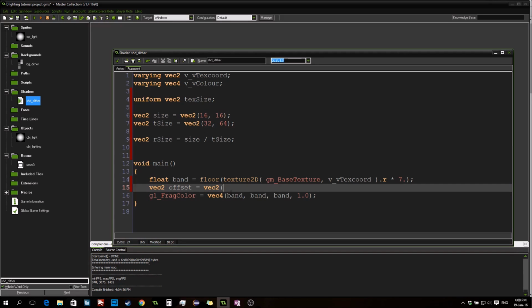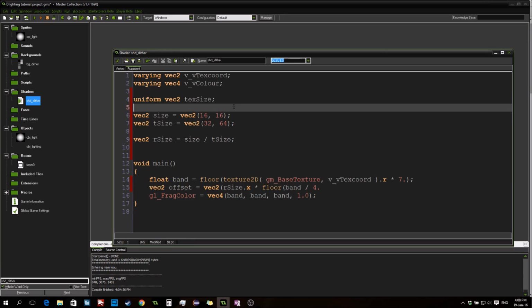Now we can start calculating our offset. So our offset is going to be our relative size dot x multiplied by the floor of our banding effect divided by the height, the total number of images we have vertically, which we have 4 of. So let's create that. Let's put 4.0 for now.